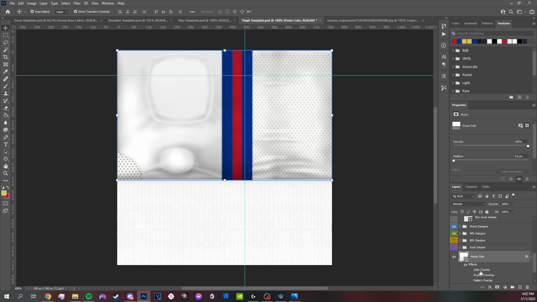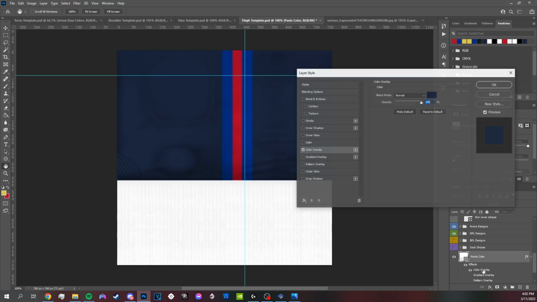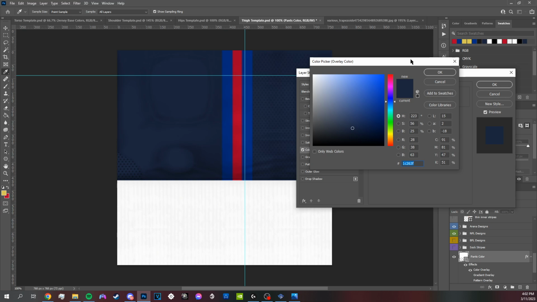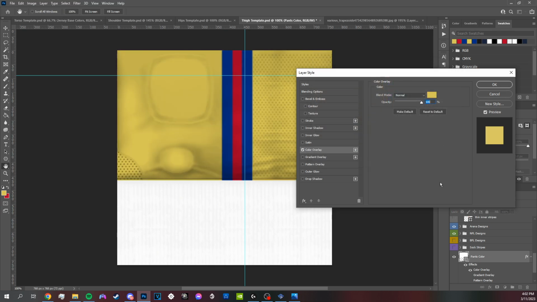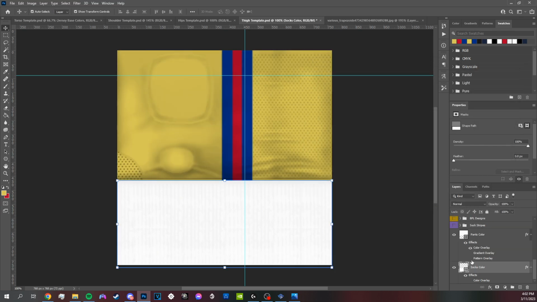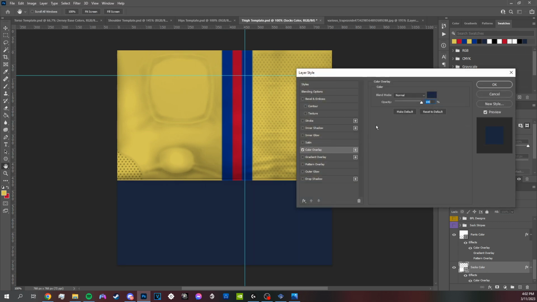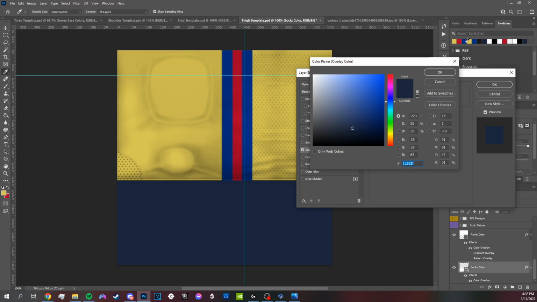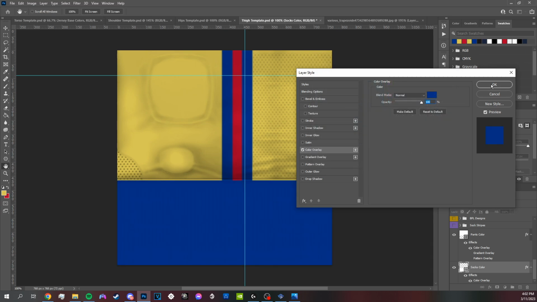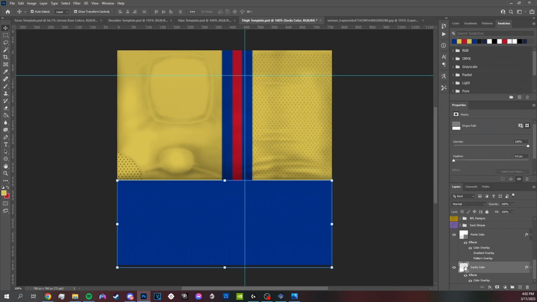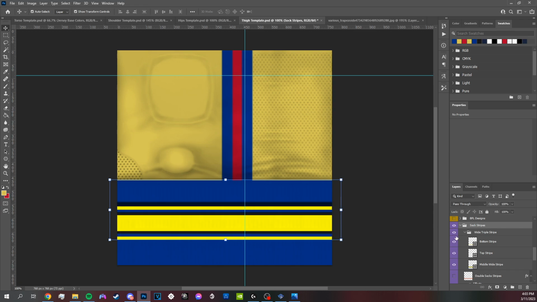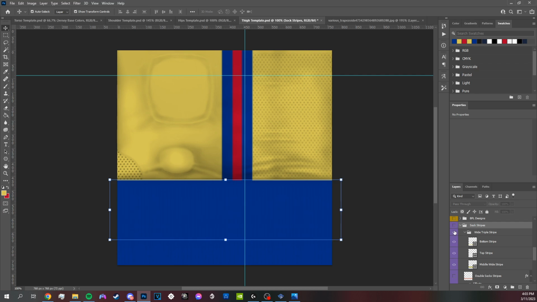Change the pants. The pants color is, of course, gold. So we're gonna change that here to gold. Boom, boom, boom. And then, of course, their socks. Their socks are blue. So we got this. Change this right here to blue. Boom. And I have some sock stripes, so we're gonna just play with those. We have different sock stripe designs. They use a double pattern.